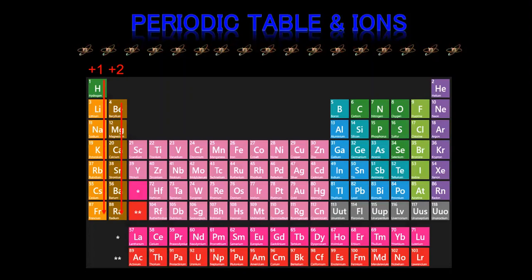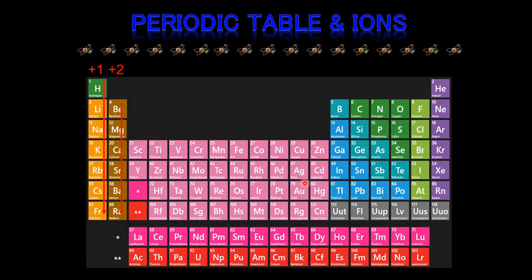Now this whole block here in the middle, these are transition metals. Some of them form different charges. Some of them will only form one charge, like silver. Where is silver? So this is silver. It forms a positive 1 charge, but they don't follow any particular pattern. So generally you have to look those up. You should take note of that.